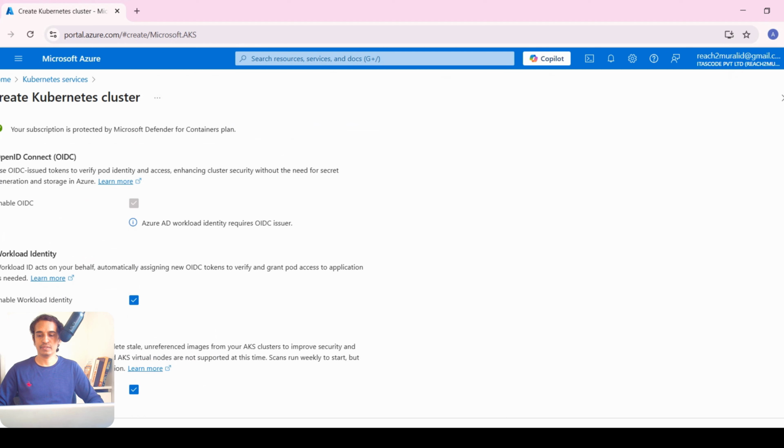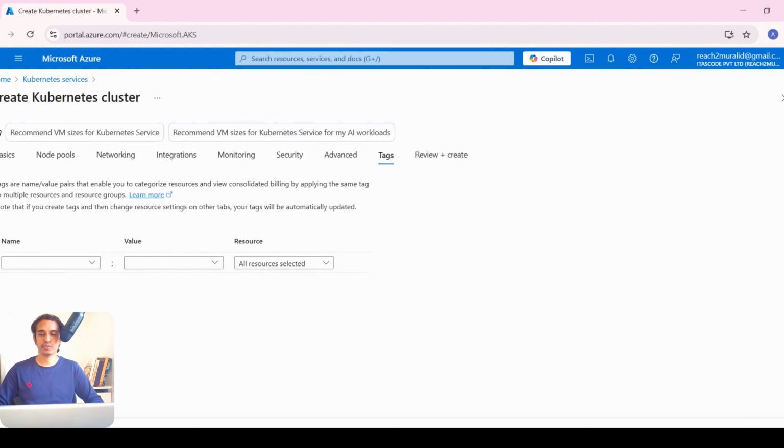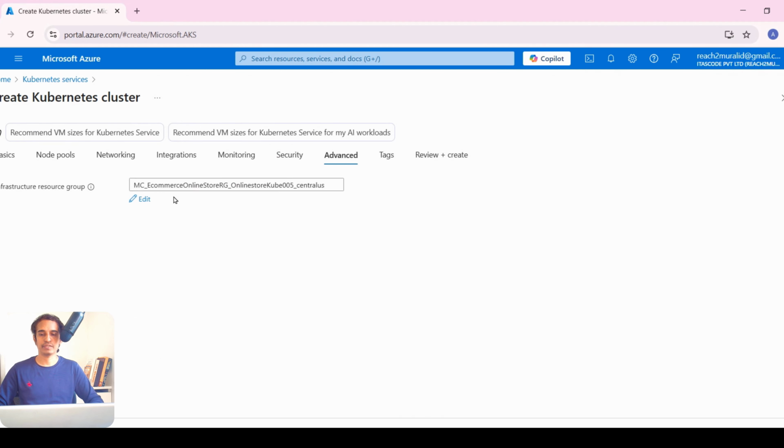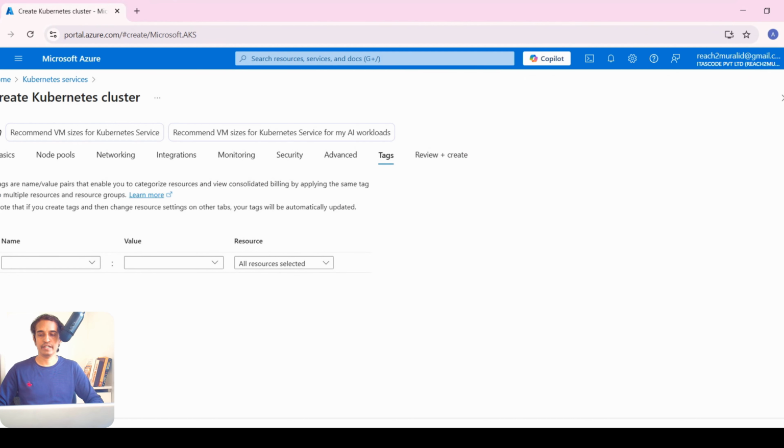And just see here, it is creating one more resource group for infrastructure resources. Just mention the name, online queue.